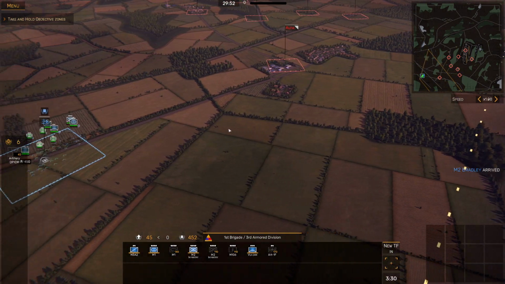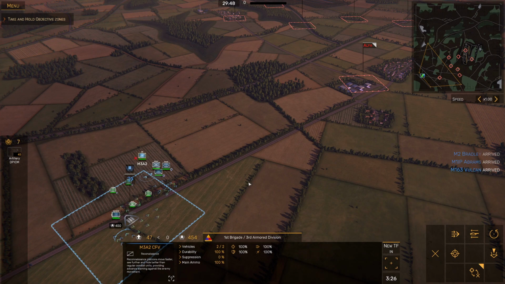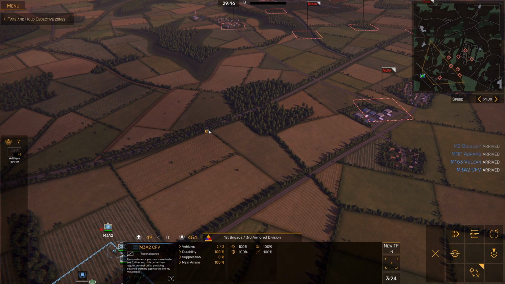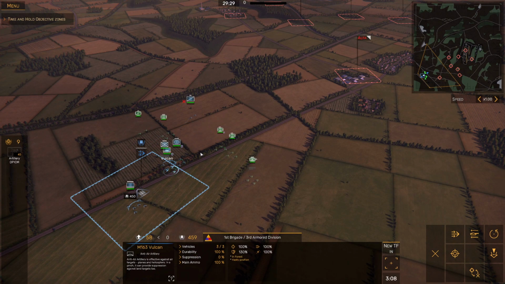Now, as we are attacking a defended position, we should keep in mind that the enemy is likely not all going to be in the positions. So we need to be a bit more careful about how we approach.